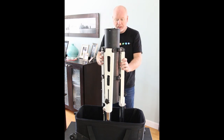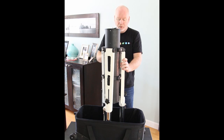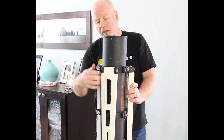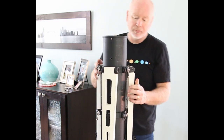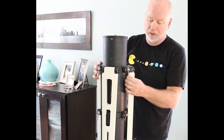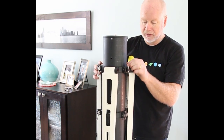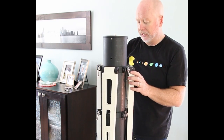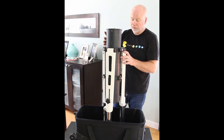Once you're at the height you want for the night, go ahead and tighten down some of these just a little bit — it keeps things from inadvertently moving. These bolts are a bit annoying since you can only turn them half a turn before having to go back, but they are quite secure. Once this is tight, the Tri-Pier doesn't move at all.